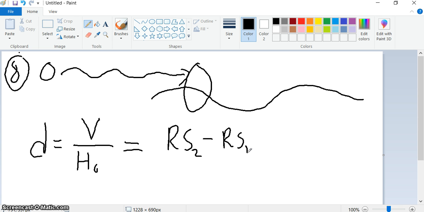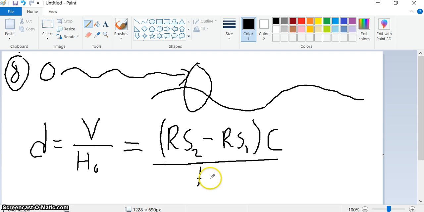The first number they gave us is redshift 1. The second number they gave us is redshift 2. Anyhow, those are just pure numbers. But if we multiply those by the speed of light, that fraction is going to give us the recession velocity. You divide that by the Hubble constant. The numerator here is just a number minus another number, but remember, that's the redshift.